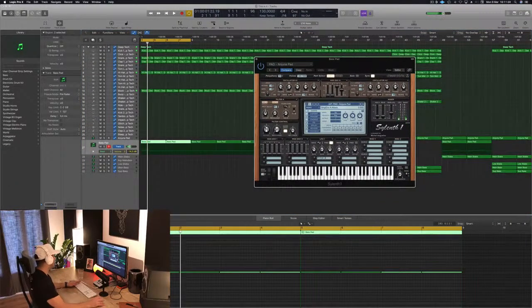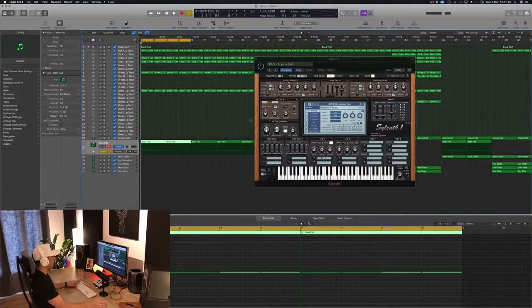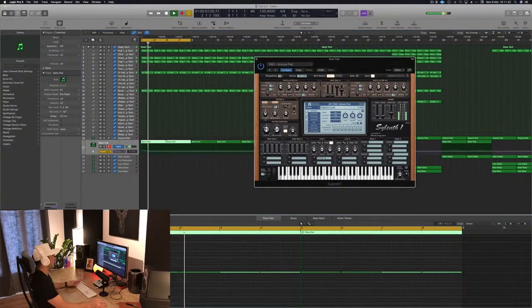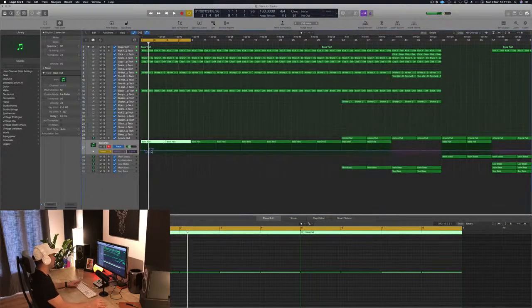Okay. Let's create an automation to start. So another very important part of mixing and arranging a track is automations. You know, I seen producers make whole track without automations. I don't know how that is possible, but if they can do it, it's great. Personally, I think it's all about that. It's about movement.